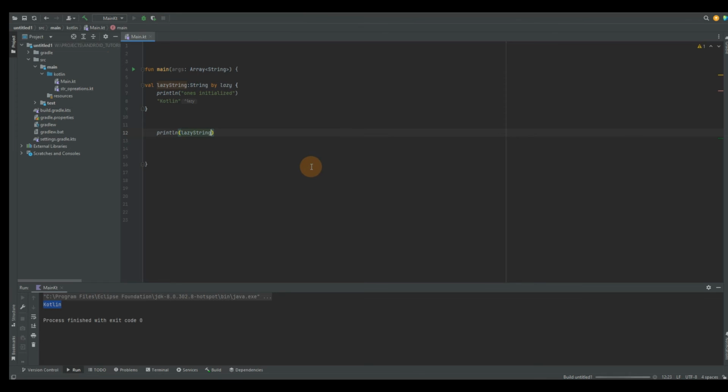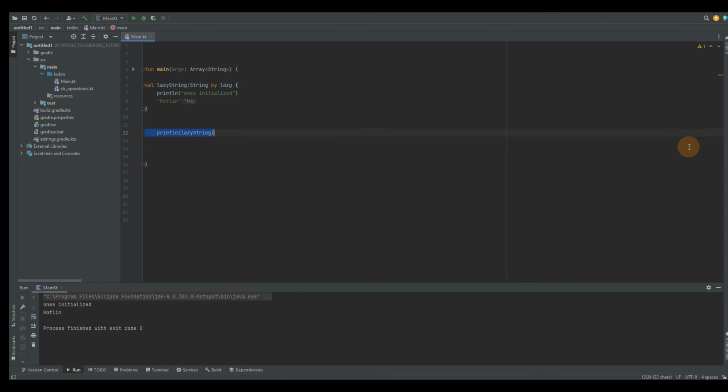Okay, when we are using this instance of the object, this variable lazyString, the code inside the curly brackets is executed once, when it's initialized, and then this string is assigned to lazyString once.